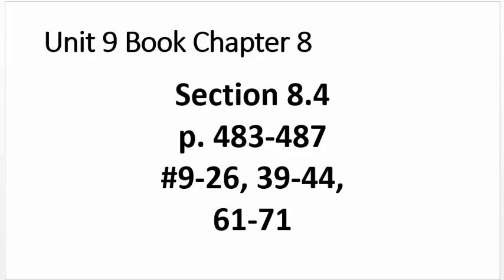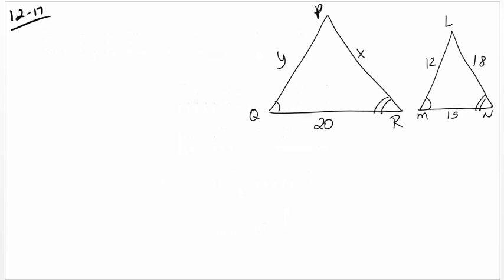Okay, if you need to pause, finish up 8.3, that's fine. At this point, I'm going to move on to section 8.4, which was assigned yesterday. So in section 8.4, page 483 to 487, again, it will be very helpful to have your book open. 9 through 26, 39 to 44, 61 to 71. Let's start with 12 through 17. You have a diagram similar to this from the book, and it says use the diagram to complete the following.